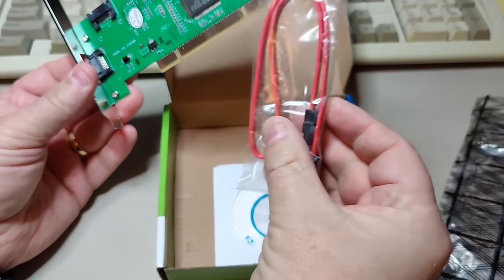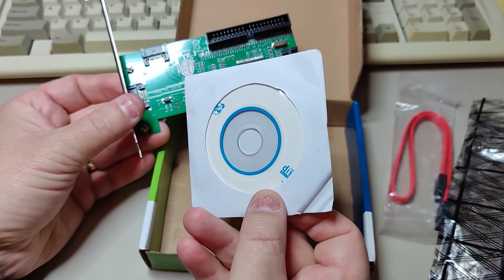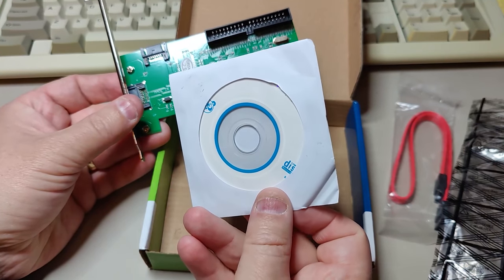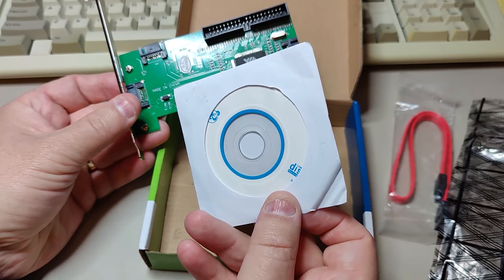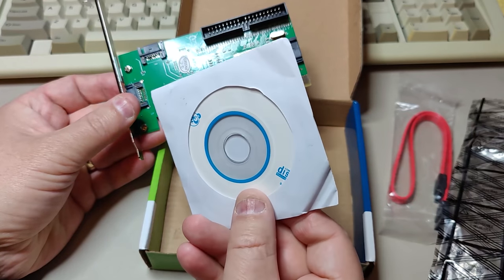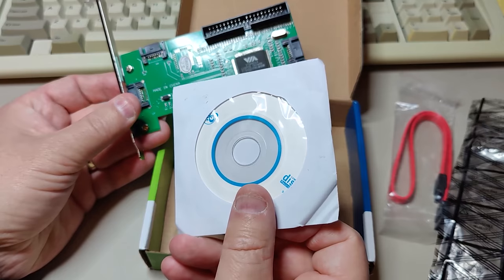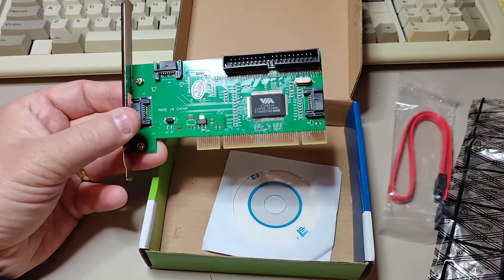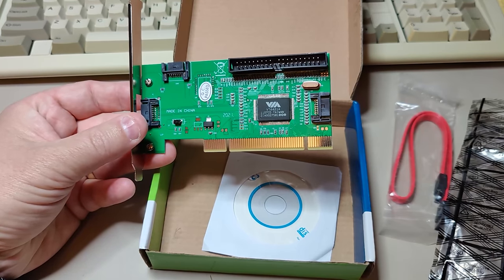We have a cable, a SATA cable, and we also have what I presume is the drivers. I have no idea if these drivers support Windows 98 or not. So let's just start by inserting the card and see if we can boot from the IDE hard drive we tested earlier.